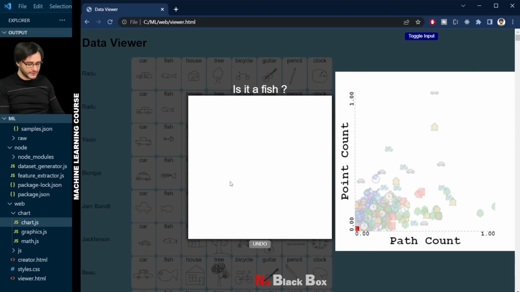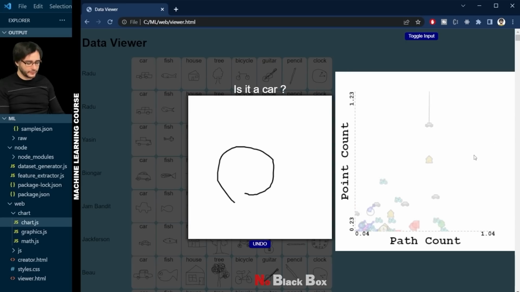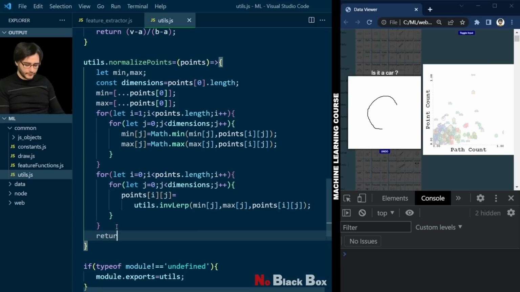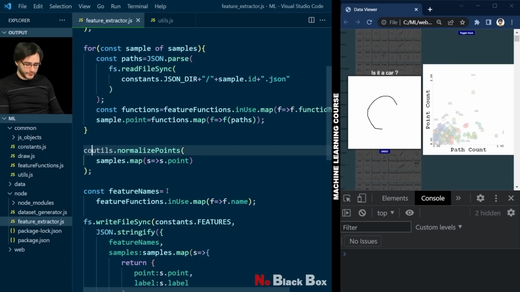But before we can test the classification, we need to normalize the features extracted from this drawing to this same space, using the same min-max values computed earlier. Now my point just went somewhere very, very high up there. It's connected to this car right here, but I can't even fit it on screen anymore. To do that, we need to use these min-max values from here. So let's return them from this function, like this. Save this file, and in feature extractor, we take them out here.